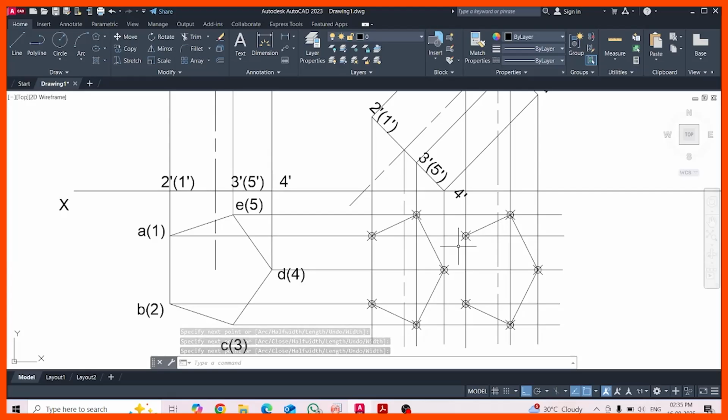Next, draw the vertical edges, PL, enter. This is one vertical edge, and this is one vertical edge, and this is also one vertical edge, and this is also one vertical edge, and this is also one vertical edge, and this is also one vertical edge.